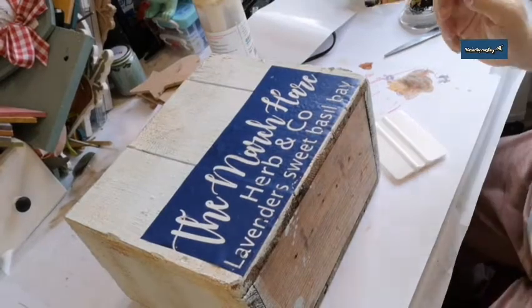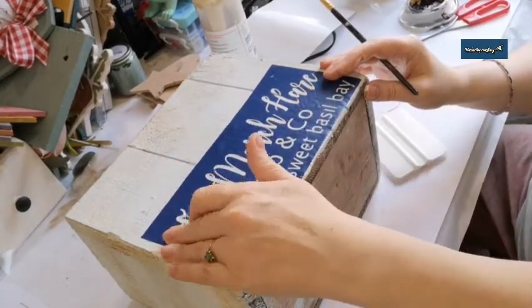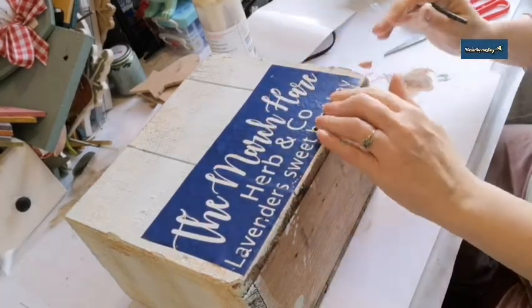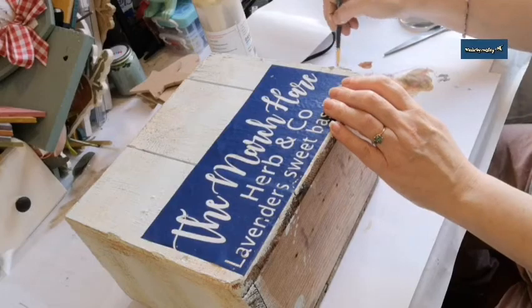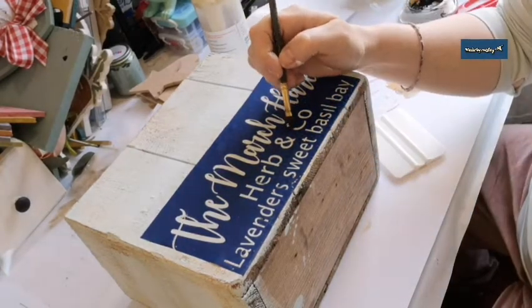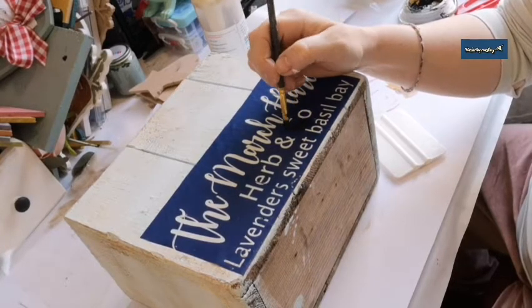I couldn't actually find it, and already I'm teaching everybody bad habits. I have stencil brushes in my other studio. I can't be bothered to go and get them, so I'm putting it on with a little brush. Now the trick, when you're doing it with a brush, is very little paint on your brush, and really you're just dabbing it like this.